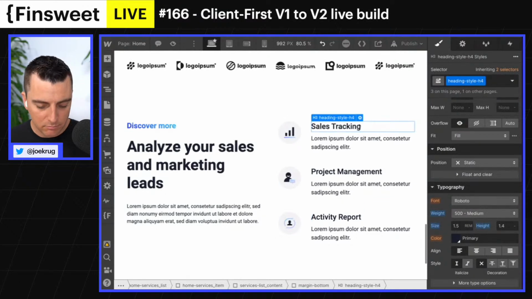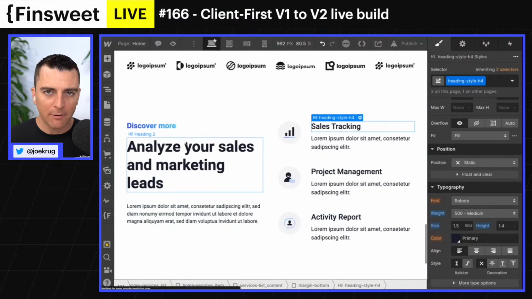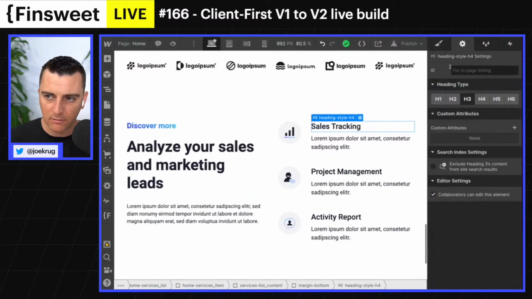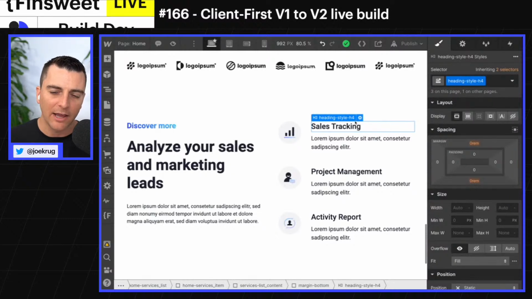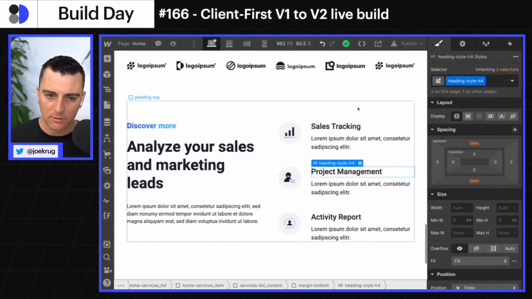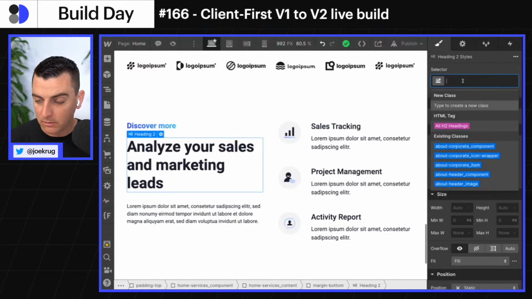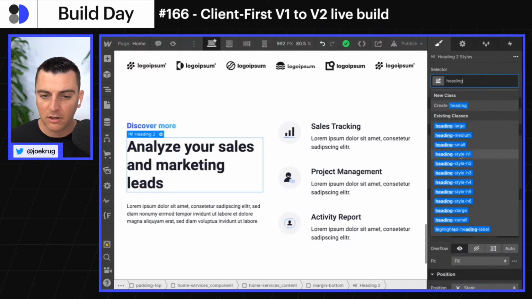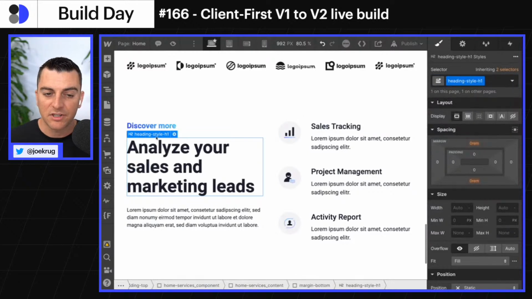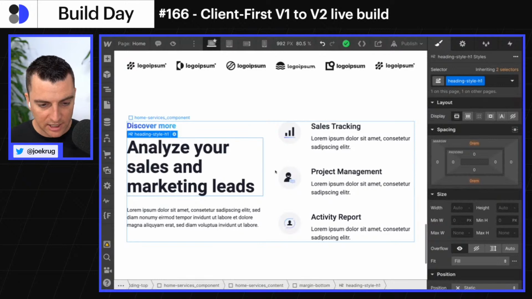And now we have to understand that there is a difference between SEO and the visual style. We are kind of marrying these two methods to have an organized project in terms of typography. But H3, this is an H3 for SEO, but visually it's going to be the same style as our H4. This one, maybe it's large, right? Maybe the client wants this extra big, so this will have the same style as our H1, but it is the heading 2 tag.